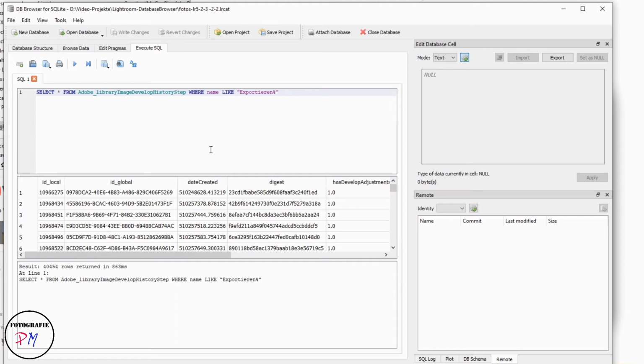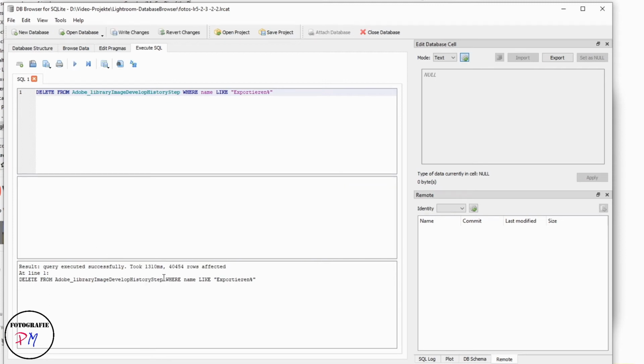Now to delete this, we just have to modify this a little bit and just say delete. Now all the 40,000 rows would be deleted in the table. I execute that. You see there 40,454 rows affected from this execution.